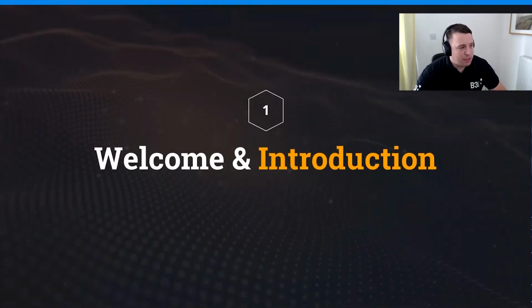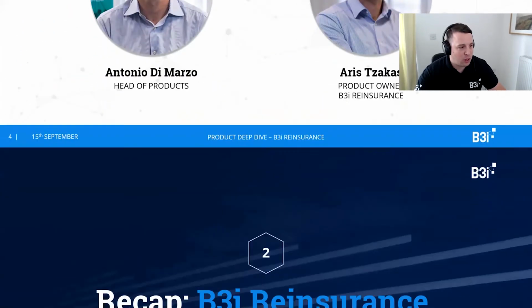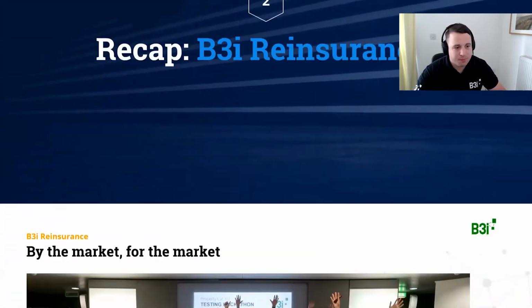We've got a lot to get through in this session, but I'd like to introduce to you, first of all, Antonio Di Marzo, our head of products, and Aris Tzakas, our product owner for B3i Reinsurance. And we also have John Tuplin on the line as well. And those guys will be handling the demo later on. With that in mind, I'm going to hand over straight away to Antonio Di Marzo to kick us off.